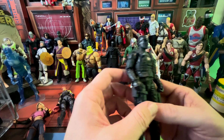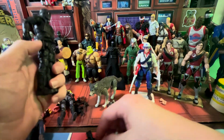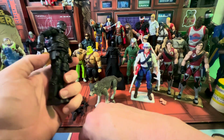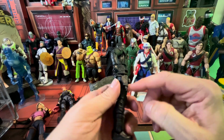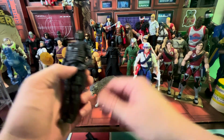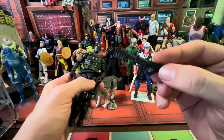And here's Snake Eyes looking badass. I gotta say, of the Snake Eyes figures I have, this one is probably my favorite. I don't have retro card Snake Eyes. It comes with a handgun. That's the only Snake Eyes we're missing, actually, is retro card. Various other weapons.